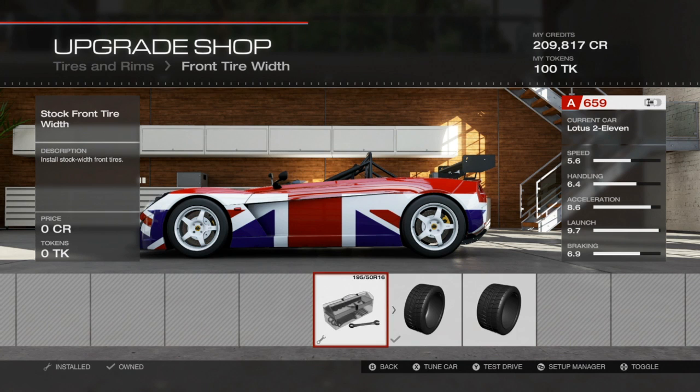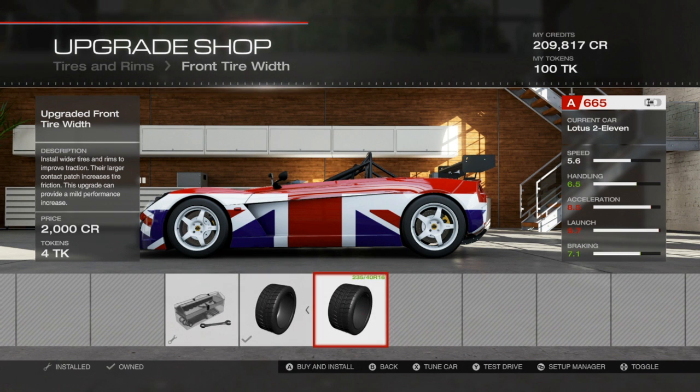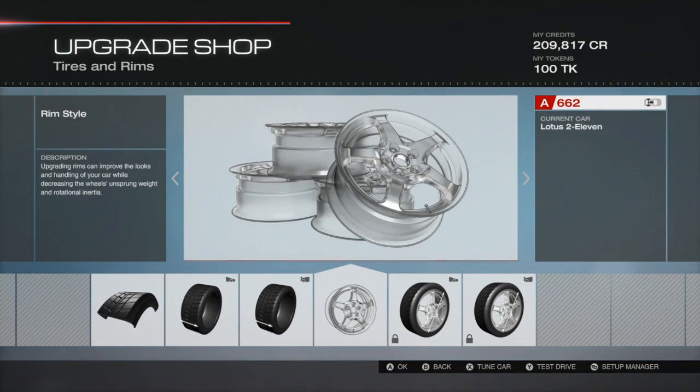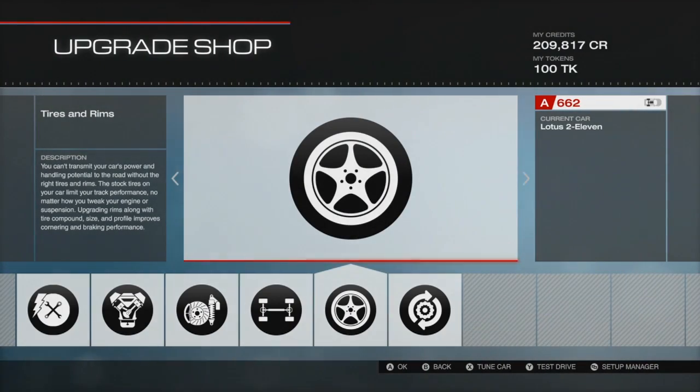Make the front a little narrower. This is a rear-wheel drive car, so the front will be a little narrower, and I own that as well. And look at that! It looks like the computer automatically selected that as a default upgrade. So I'm at 662 now. The wheels I really like, so I'm gonna leave those alone. I'm gonna leave the size of the wheels alone too.